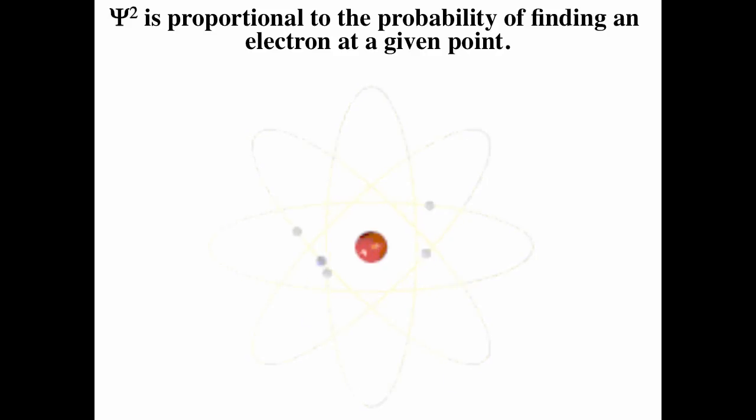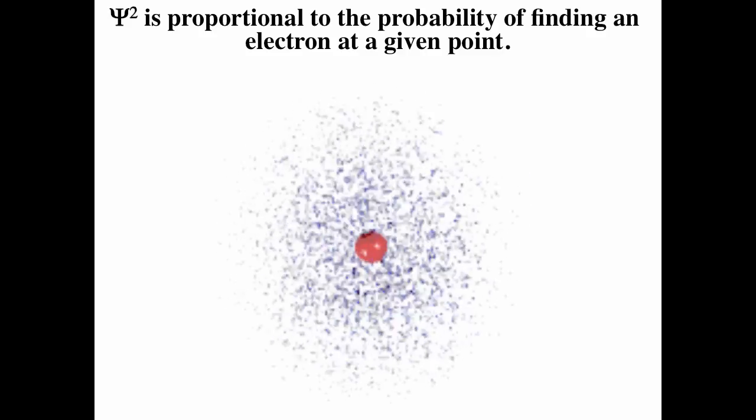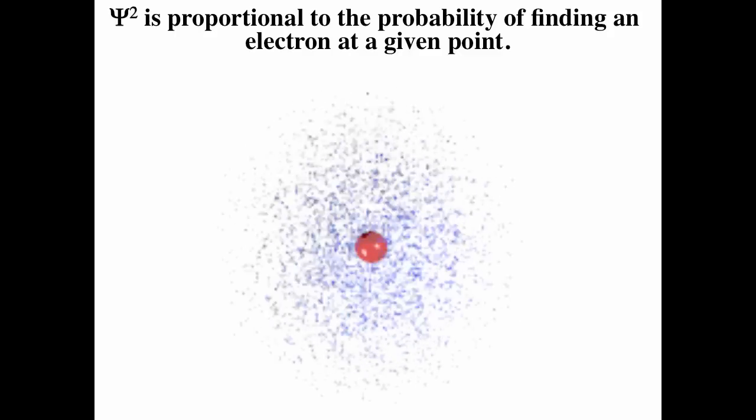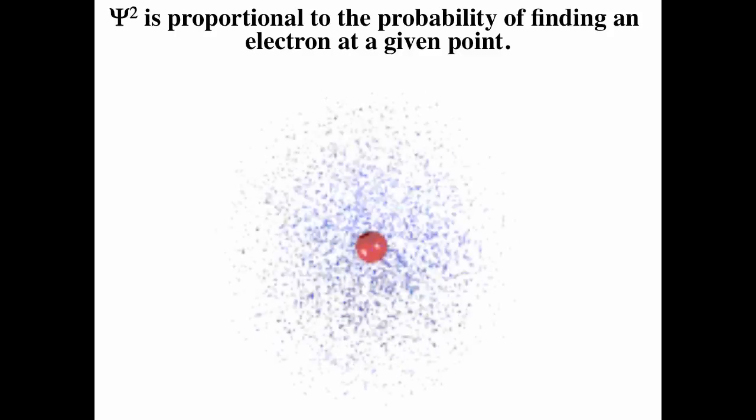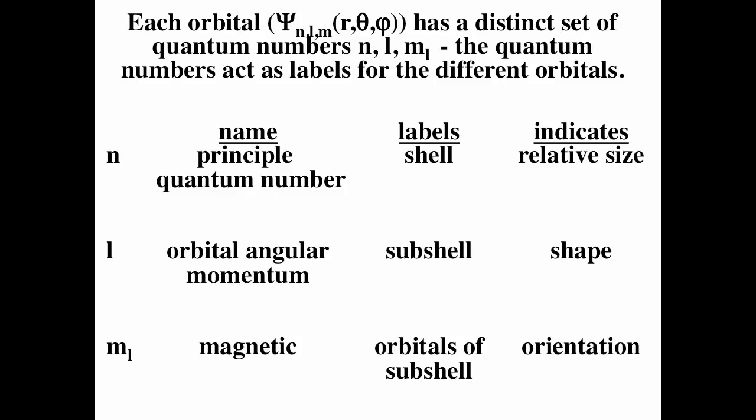A more useful model is the quantum mechanical view of the atom, which represents the positions of electrons in terms of their probability of being in a particular region around the nucleus. If we could show all positions for an electron with a specific quantized energy, the resulting picture would look something like a cloud. But again, it's probably more accurate to think about it in terms of electron density and not probability. And so I mentioned that each orbital is characterized by a distinct set of three quantum numbers, n, l, m sub l.